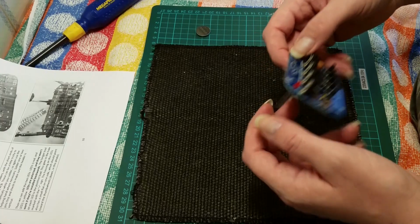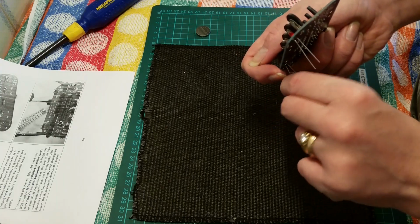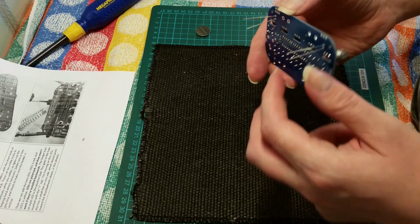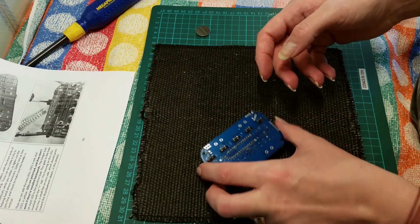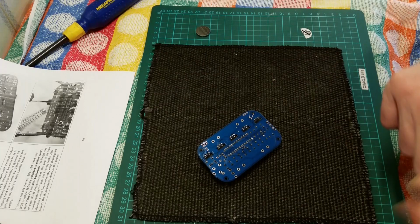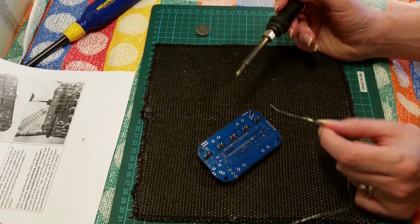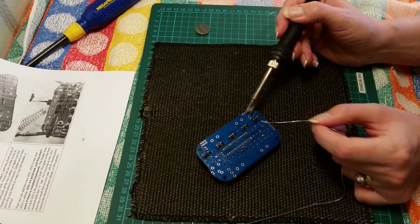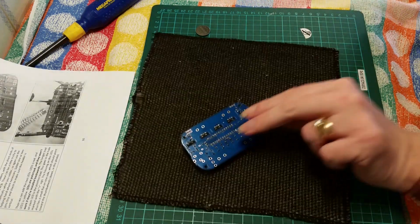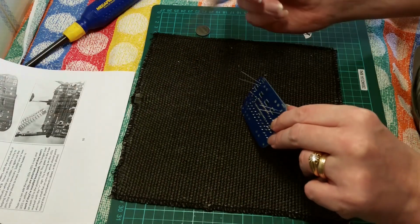Now these will fall out, so little tip, you can just splay the legs ever so slightly, which will not allow them to fall completely down. So just make sure LED 1 and 2 are in situ. Grab some solder. And what I will do is just solder one pad on each, because I know they are loose and away from the board, and as you can see they are particularly away.